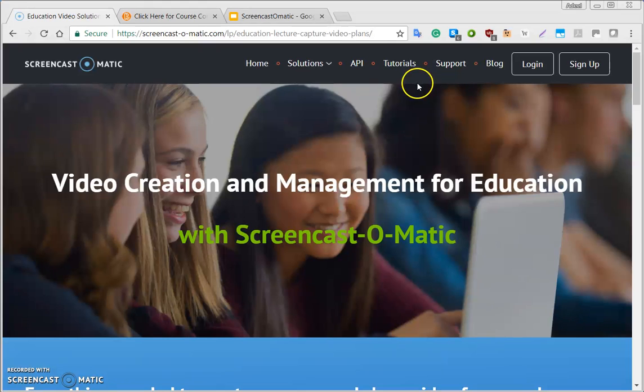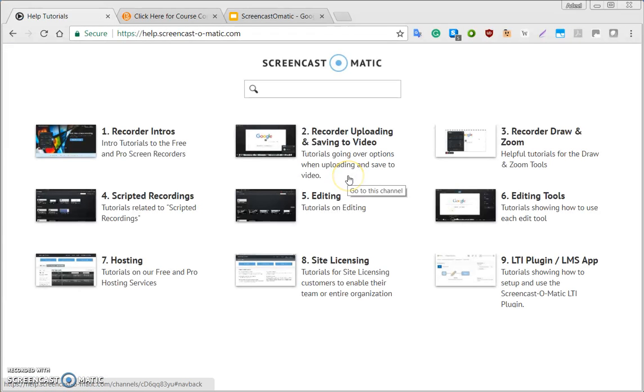Now, the other thing they do really well is the tutorials that they provide. And I really like this screen because for beginners, it's very well laid out. It's very simple. It's not overwhelming. And basically within a few minutes, you don't even have to look at these. I'd only recommend a few of them. For example, 1, 2, 5, and 6 is basically all you really need to get going. Or not even. I mean, it's so intuitive. I basically already taught you or showed you how to do it.